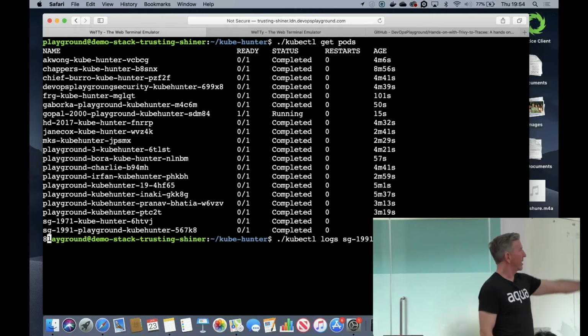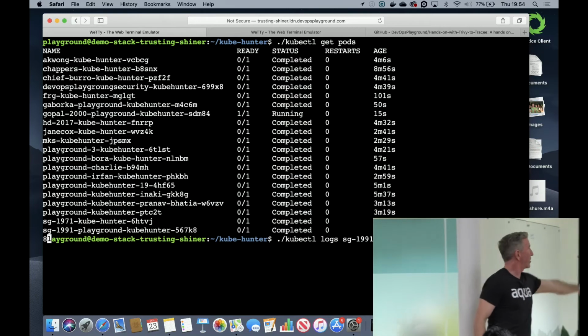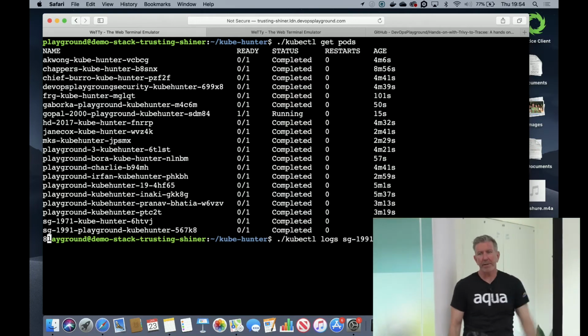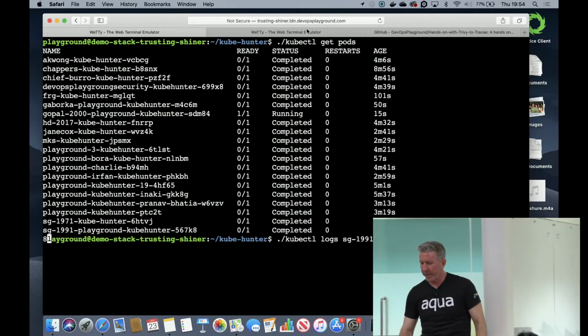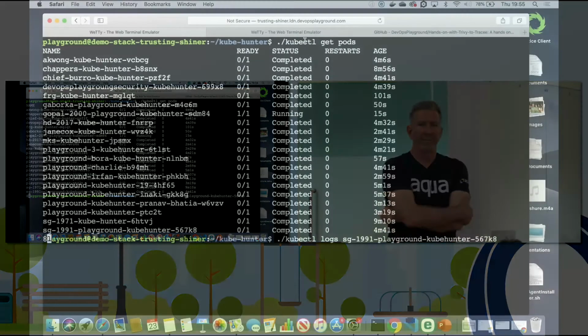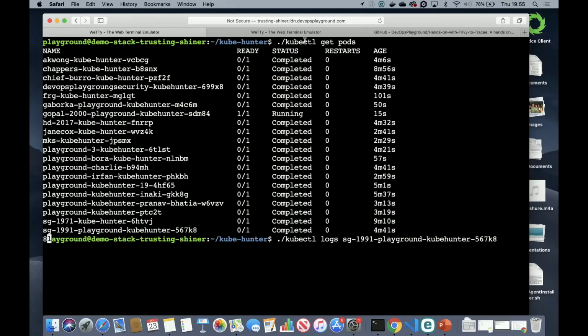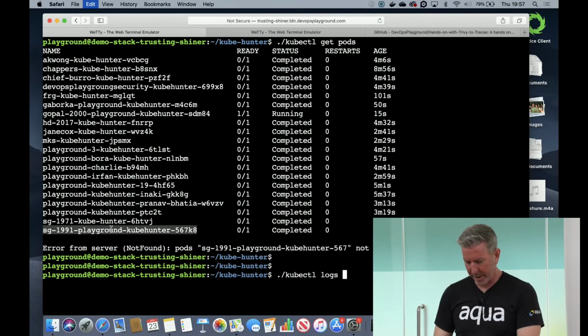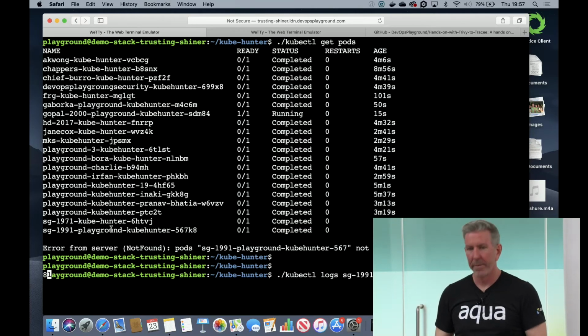So the next thing is to just get the logs from yours. So I'm just doing a get pods to get the list. You can see up here, and I'll leave that on the screen. Jane was asking if we should all see the same vulnerabilities. Yes, we generally should. So I'm going to finish again doing what I did before.